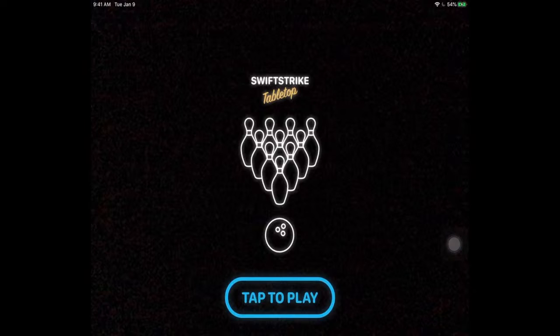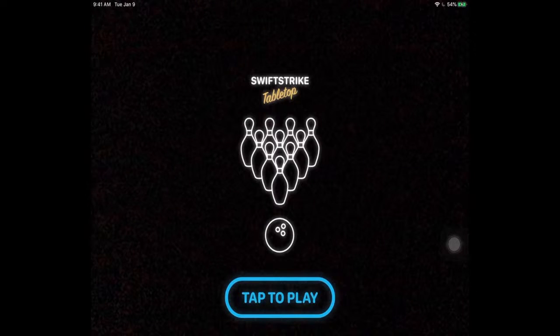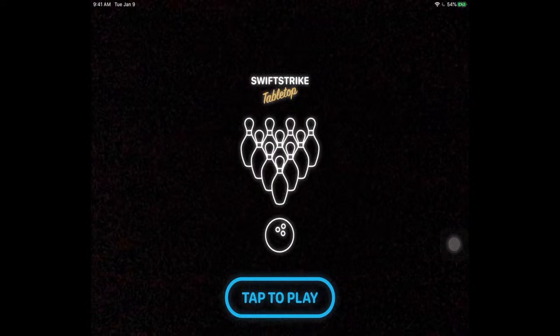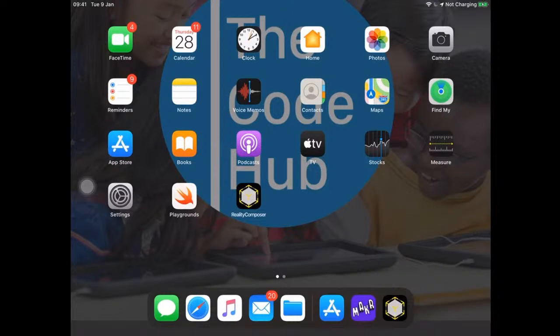So let's go back here. We're going to go over to our other iPad now, because what we're going to play around with today, that was just a quick example of what you can do with ARKit and Reality Composer in particular. In fact, let's take a quick look while we're just goofing around.